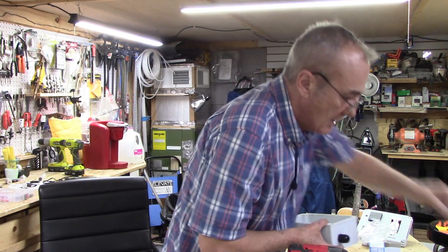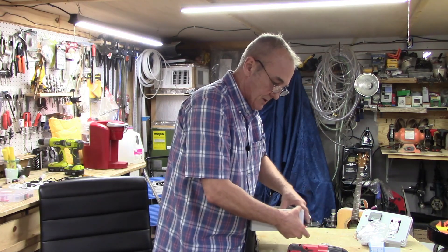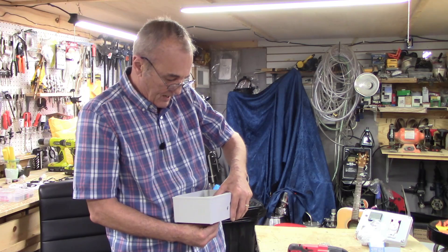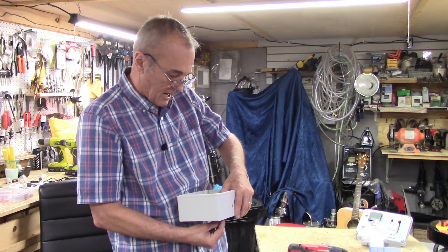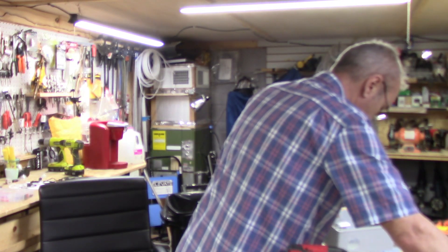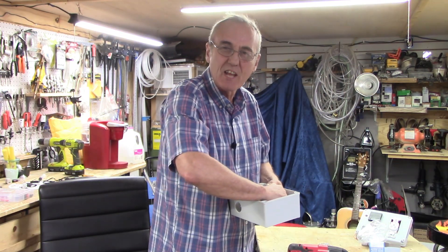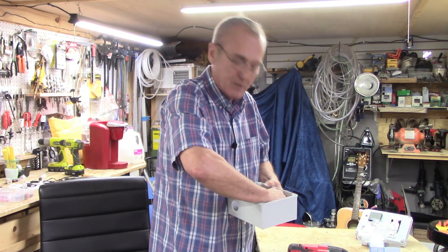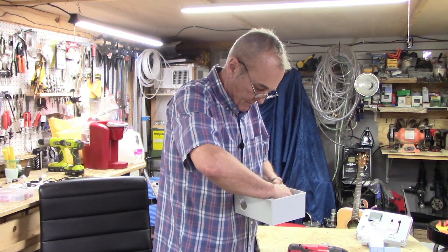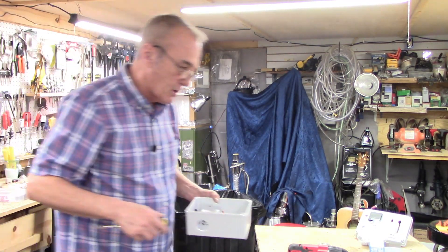I've got one of these countersink bits. What this does is it flares out that hole so that the screw head lays flush with the bottom of the box — zero, and that way it lays flush. We're getting close to being finished with assembly. The next step will be wiring — we'll explain that and then demonstrate it; it really is not that difficult. And then the very last video will be programming — actually setting the parameters. Once you understand the parameters, it really is a lickety-split process. It doesn't take a degree in anything to accomplish that.